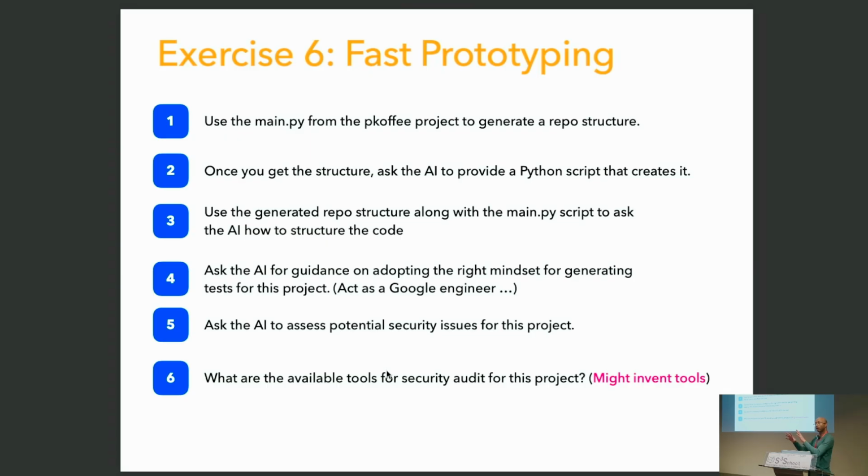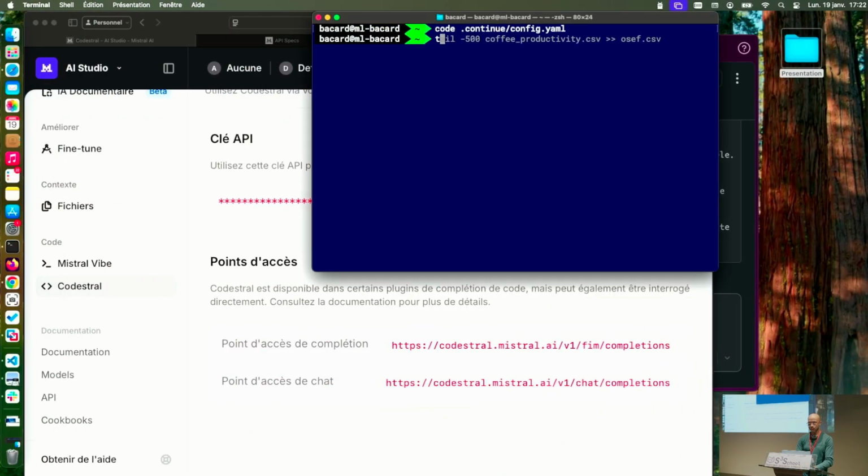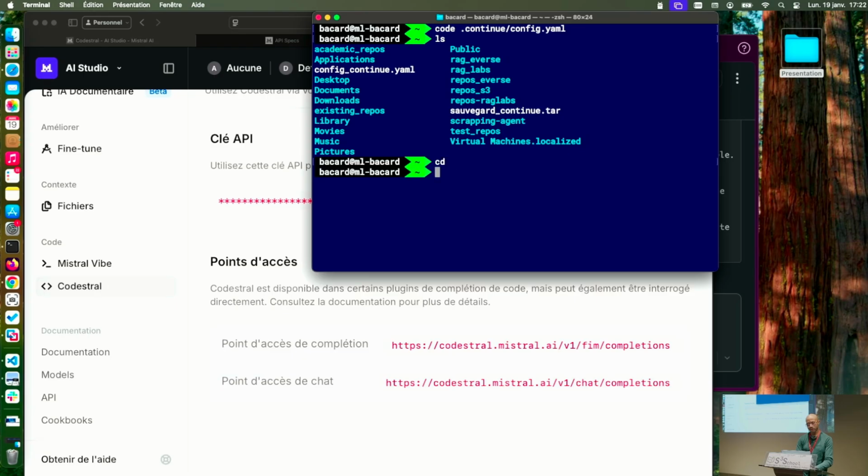I use the raw main Python file to ask for a modern repo structure, or if you have a reference, say from Google, from OpenAI, from your institution, or from your colleague who already has a nice repo structure, you can just copy that, and if that person agrees, if your colleague agrees, take that repo structure. If you don't know, there is a command called tree. I won't run it here.